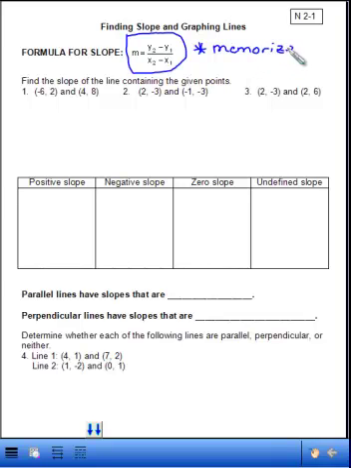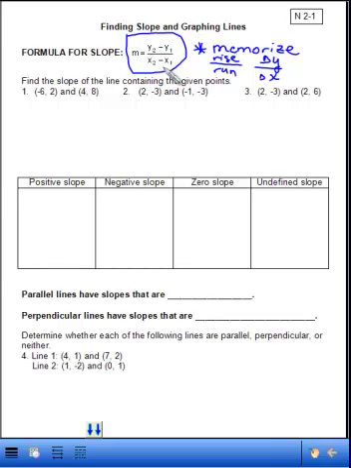The hardest thing for many of you to remember is that the y goes on top. I still have several of you that will do the math correctly, but they'll put y on the bottom and x on the top. So that is something you have to remember, and the words that help you remember that hopefully are rise, which is a vertical movement up and down, over run, which is a horizontal movement. In physics, we use the delta symbol, delta y, or in science and in a lot of math as well. It means the difference in y's over the difference in the x's, which you can see that's what you're doing. You're subtracting the y values and then you're subtracting the x values.